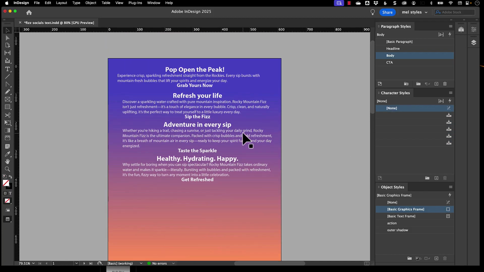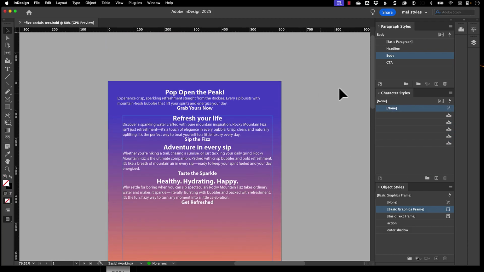And I'm all set. I did not have to put all that stuff together myself and organize it. And I didn't have to come in here and fuss around and apply all of my styles. And it saves me a ton of time. So instead of wasting your time and your creative energy on cleaning up text and fonts, let ChatGPT do all the heavy lifting for you. Everything from brainstorming campaign ideas to creating an InDesign-ready document that you can just drop in. It saves you time, keeps you focused, and makes your clients think that you have superpowers.